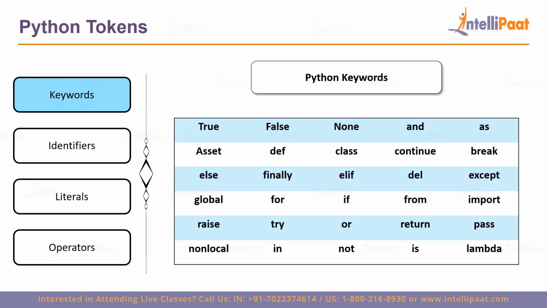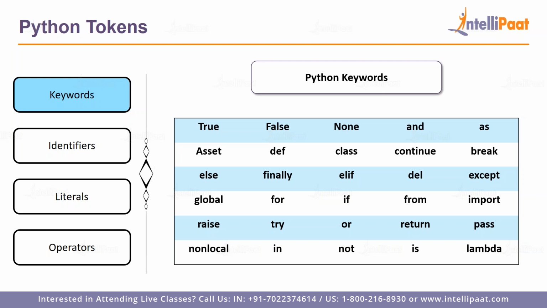So these are some of the keywords that Python uses: as, and, continue, break, except, del, len, from, import, pass, lambda. There are many others, and these all hold special meaning. As you get a deeper understanding of what Python has to offer and how you can use Python to create your own applications, you'll understand where these keywords are used. The main point that you should understand is you should never use them as a variable name.